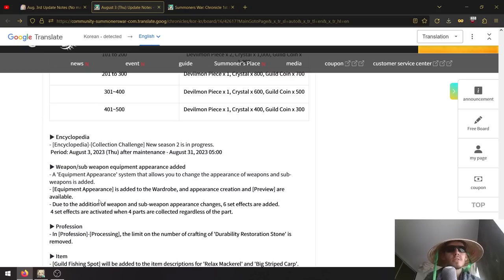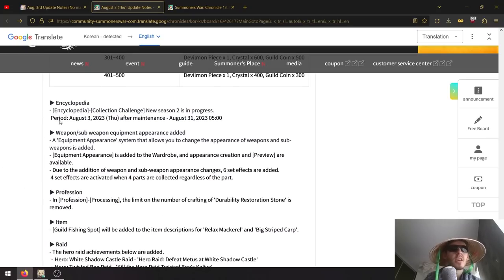Okay, we check the rewards. Encyclopedia. New season 2 is in progress. Collection challenge, okay. Weapon and sub-weapon equipment appearance change. So, the ability to change the appearance of weapons and sub-weapons is added. Equipment appearance is added to the wardrobe and appearance creation and preview are available. Due to the addition of weapon and sub-weapon appearance changes, 6 set effects are added.